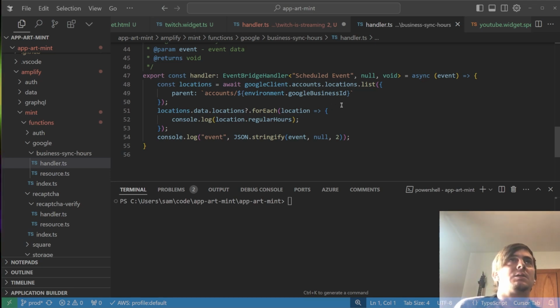Okay, now I sit here and I think to myself, do I want to call this Lambda function every time somebody loads the website?